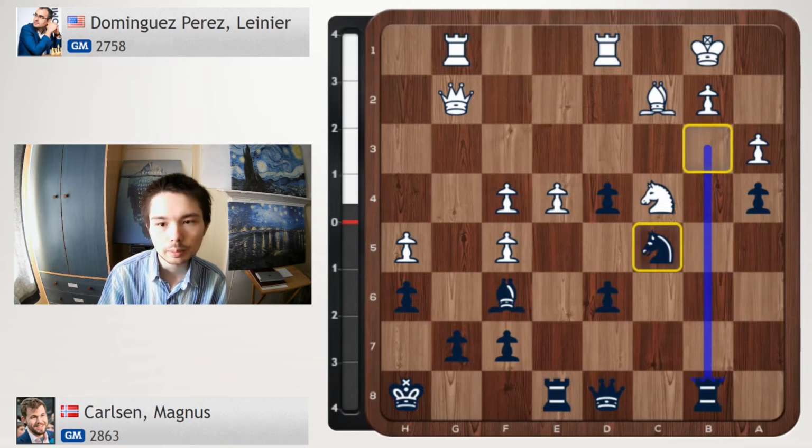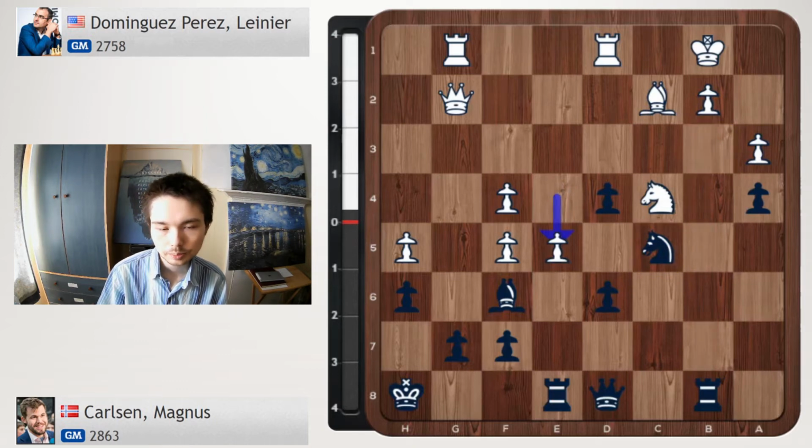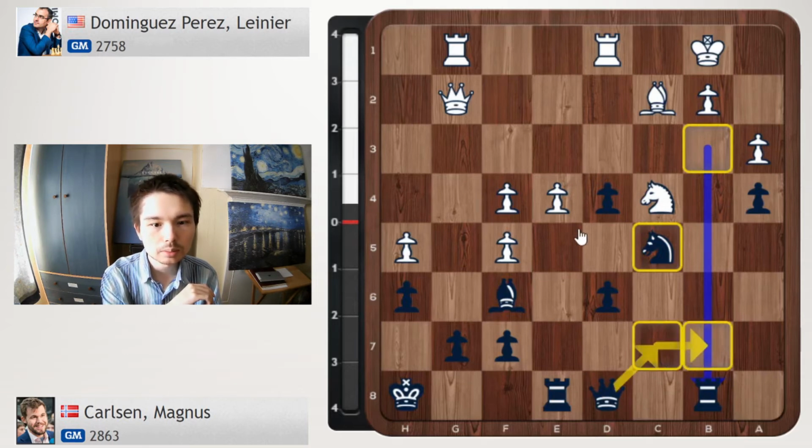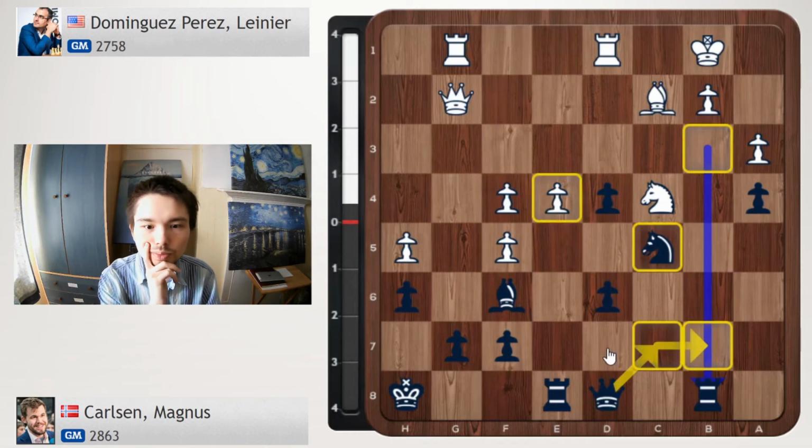e5, because what else? If you don't play e5, then black's just going to take over. The queen can go to c7, to b7, putting pressure on e4. Also, after queen c7, this knight can move, so then the queen on c7 attacks the knight on e4.